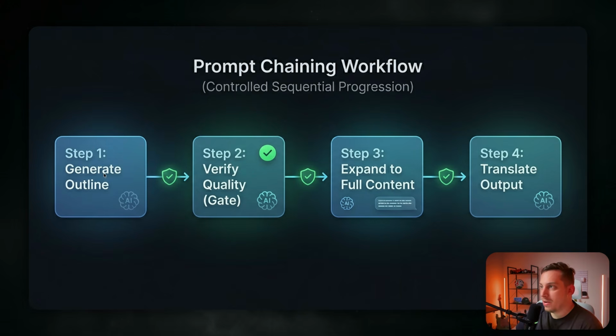For example, you could generate an outline of marketing copy for your website. Then you verify the quality to see if it's good. Then you go ahead and write the full content of that copy. And then you can translate that output. So you try to fit your tasks cleanly into little subtasks, and instead of trying to fit everything in one prompt, you trade that for a more accurate result. Each answer the LLM gives you would be simpler.